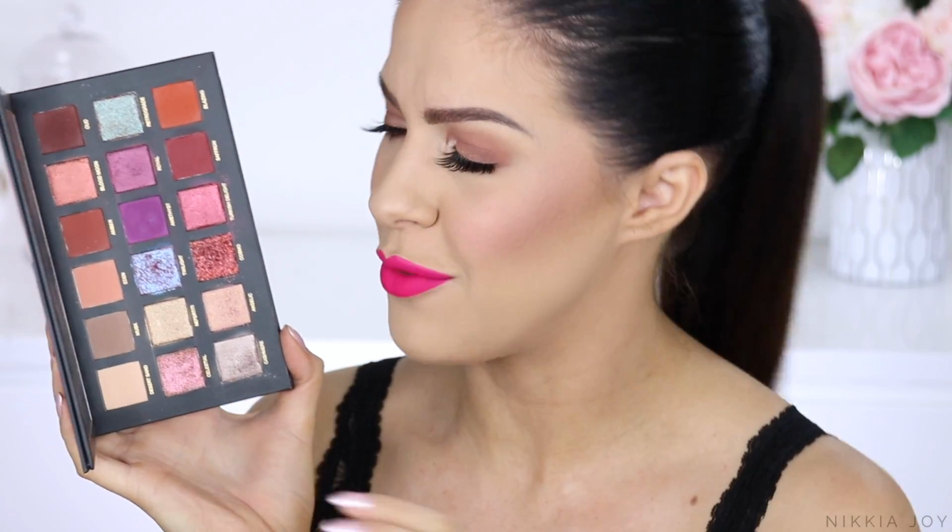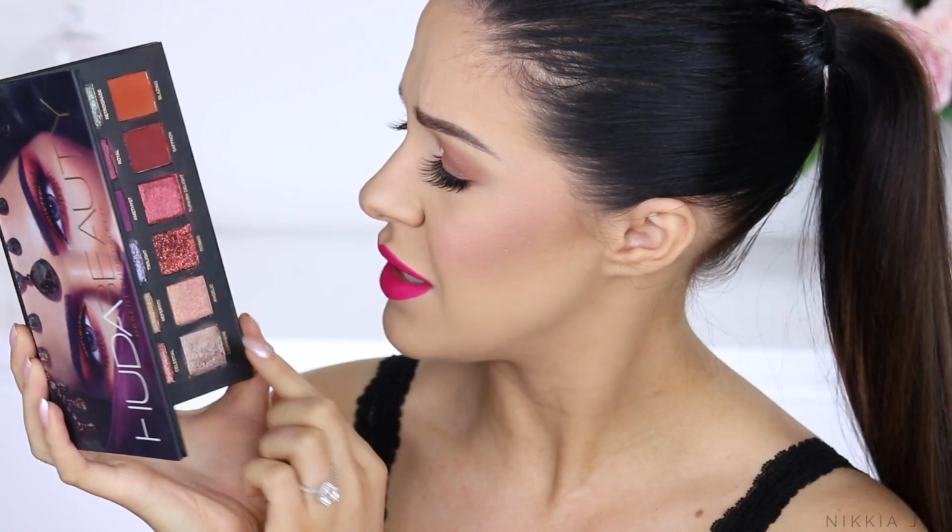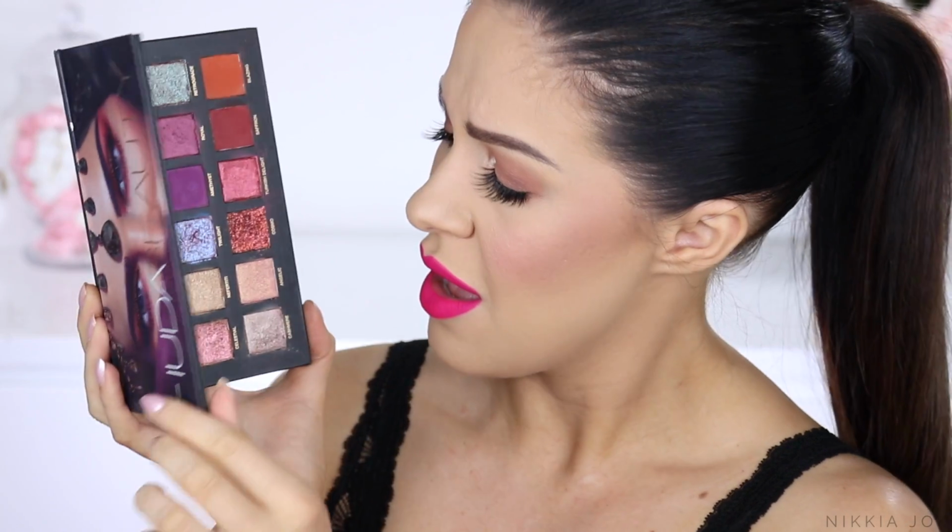Beautiful, beautiful color layout. I really love the way that she's chosen the colors for this palette, because I think there are a lot of color combinations in here that most people probably might not think of because they haven't seen that in a palette before. I feel like it encourages you to step out of your normal boundaries. The purples in this, the shimmers, it's got a really beautiful pressed glitter. I absolutely love this.